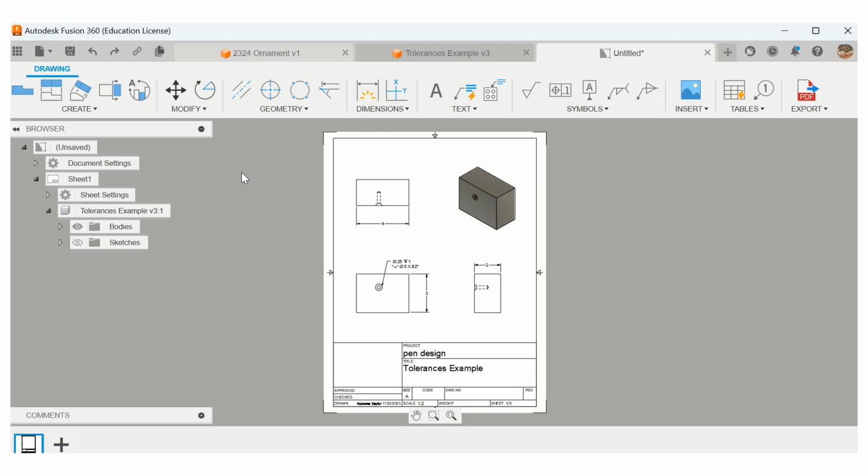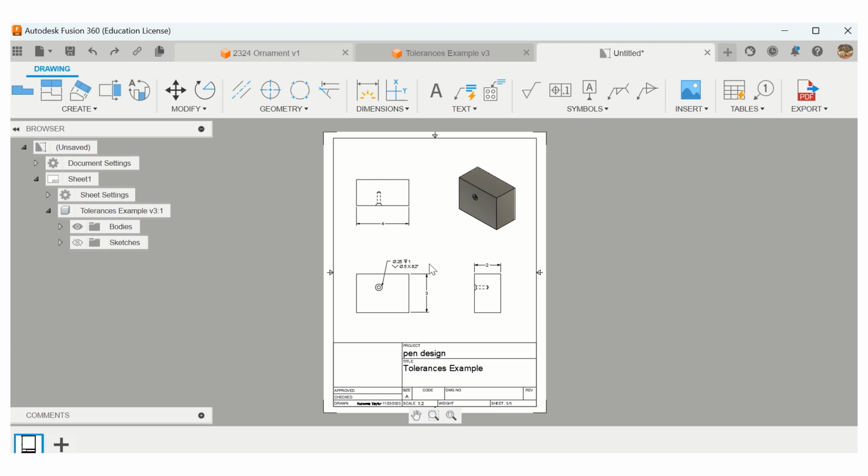This video hopefully will be super short, and this will take you through how to add tolerances to your Fusion 360 designs. Okay, so I have here just simply a block with a hole in it, and I have already put my dimensions on the block. So I have my length, my width, and my height of my block, and then this was a countersink hole, and so I have the hole note there.